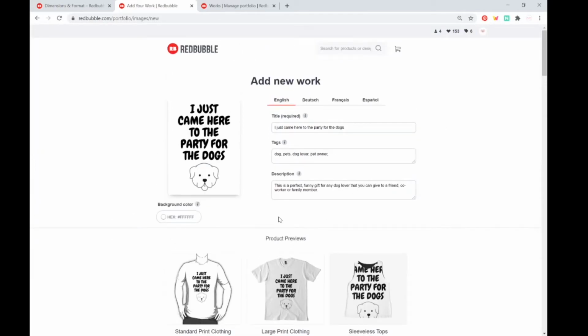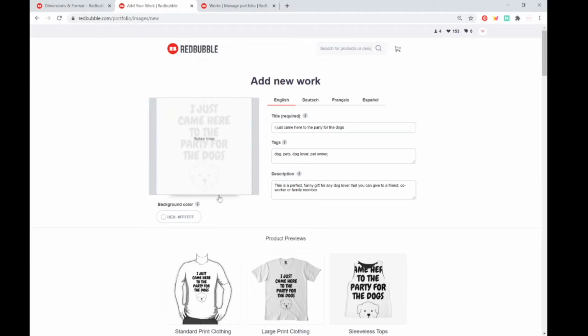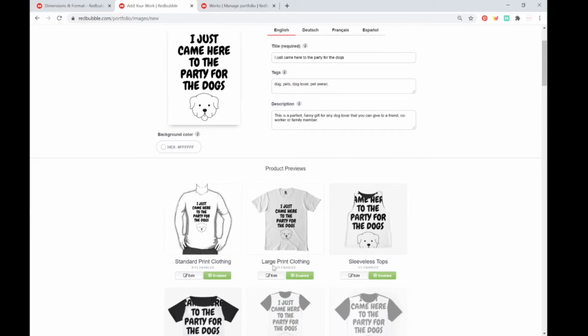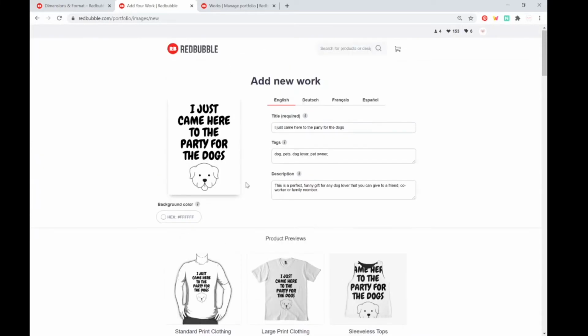Now, what's recommended when uploading your designs is a PNG-formatted design with a transparent background, so that it can be shown well on each kind of t-shirt.